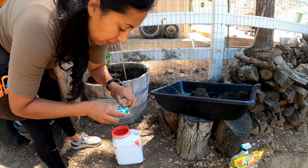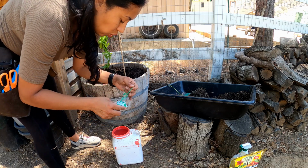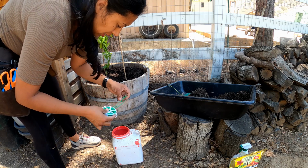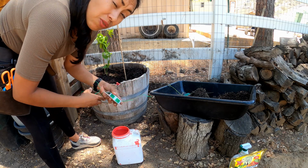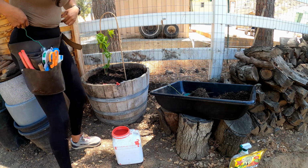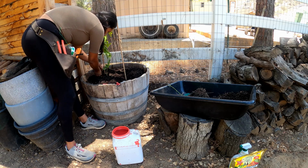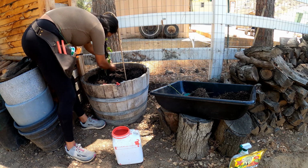To be quite frank, passion fruits are not that picky when it comes to their soil. They do want to keep just moisture in their soil and just give it a good fertilizer at the beginning of the season. If you have it in the ground, you don't have to fertilize that much. If you have it in a container, you're going to have to fertilize a little bit more often, a couple times during the summer. But most importantly, it just wants well-draining soil. All fruit trees hate sitting in water. So as long as you have well-draining soil, that's going to be fine.